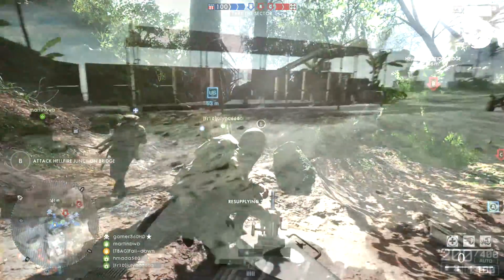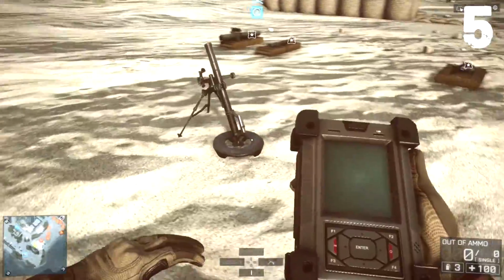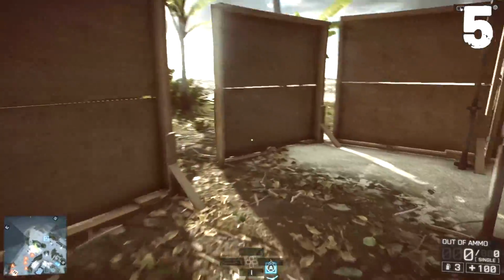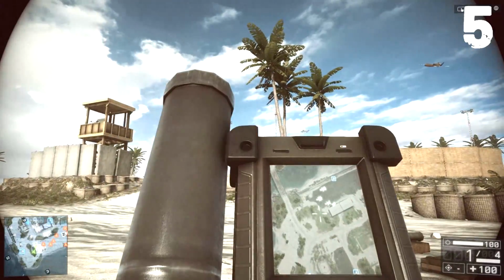Now the mortar in Battlefield 4 worked a little bit differently. You see, it was obviously still an indirect fire weapon, but in Battlefield 4 they took it to a whole new level. For example, in Battlefield 1 you had to operate your mortar manually, meaning that if the enemy saw your mortar, they also saw you and they could shoot you.